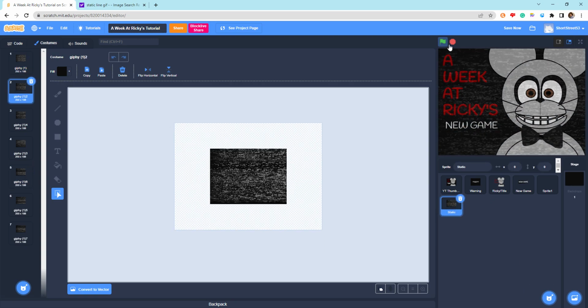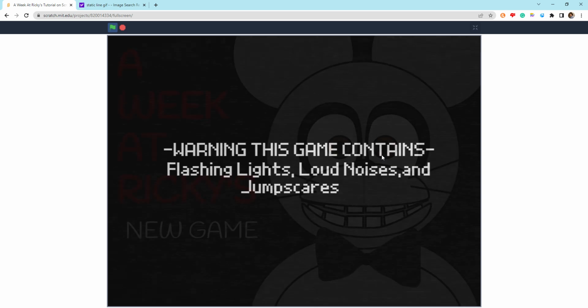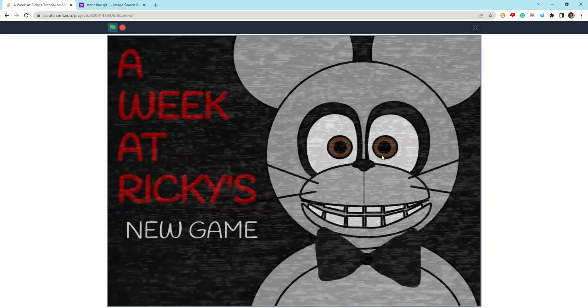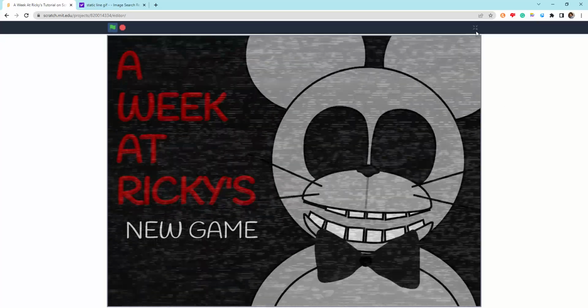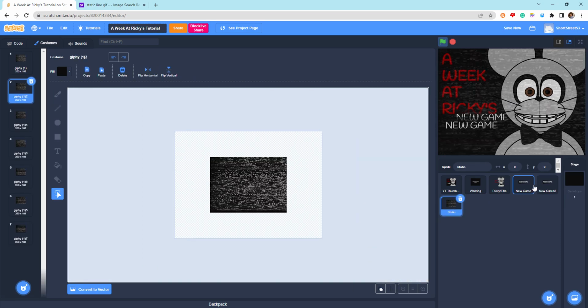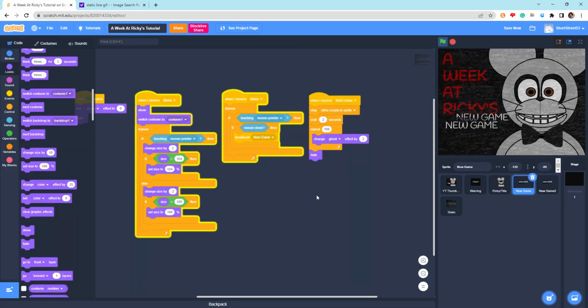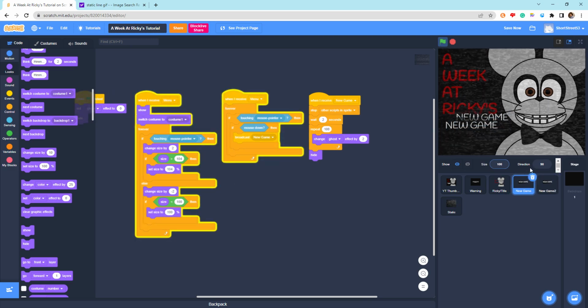So now we have a static, and I'm doing this because, like I said, you always want to make sure it works. It will a lot of times be tedious, especially when you get into the deeper things like the night finish screens and stuff. That will take a long time. But as you can see, I have it working where, when you boot it up, it shows the static there, and it's all good. So now, like I said, we're going to make the continue button, which is actually very similar code to the new game button. It's just one of the main differences.